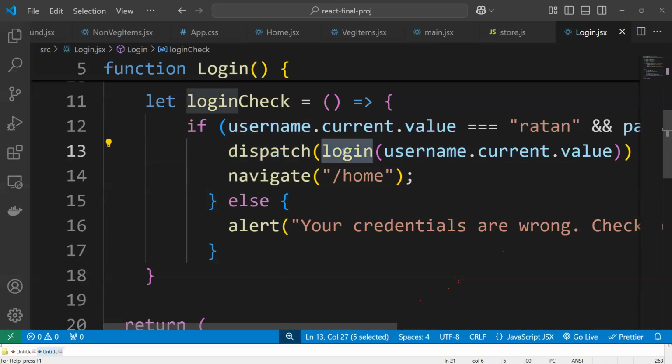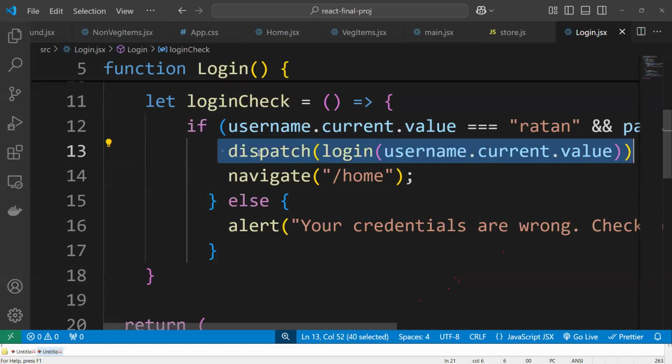In the login reducer, we do only two steps: authenticated becomes true, and the username becomes the action payload. How many steps in total here? Two steps.